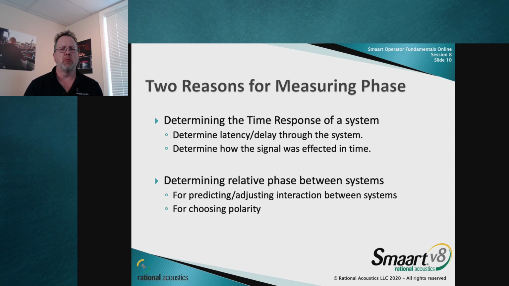The second question we're going to ask is much more of the system engineering thing. We want to determine relative phase. So I've got two signals, two arrivals of a signal, and I'm trying to figure out the relative phase between them. So I want to predict or maybe adjust the systems to get a certain interaction between the systems. Normally we want stuff to add, but if we're trying to create cancellations, like with a cardioid subarray, we're actually trying to create the interaction where they're subtracting from each other.